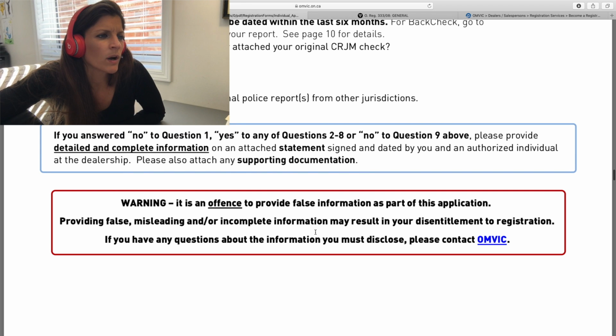Answered no to question 1, yes to any of questions 2 through 8, or no to question 9 above. Please provide detailed and complete information on the attached statement signed and dated by you and an authorized individual in the dealership. Please also attach any supporting documentation. Okay, there's a big warning here.